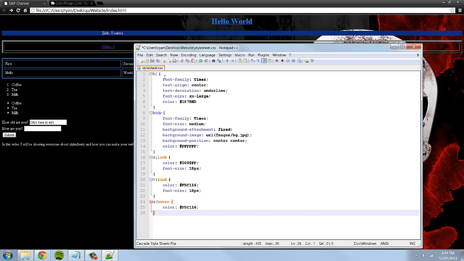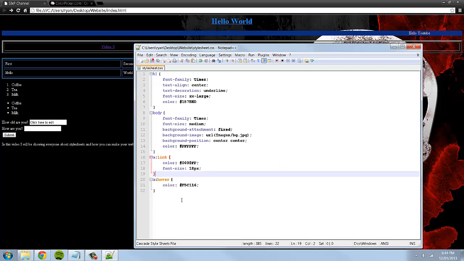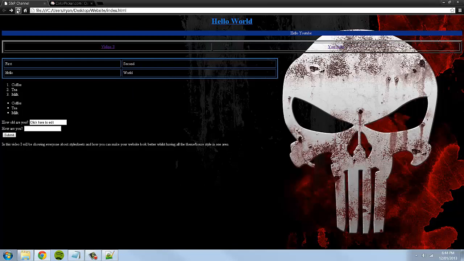Okay, just to let you know, guys, the V-link thing doesn't work. I'm going to go delete that. I don't know why. I can't remember what V-link does now. That's going to bother me now, it's going to be a right pain. If I now refresh, and hover over it, it now goes yellow.